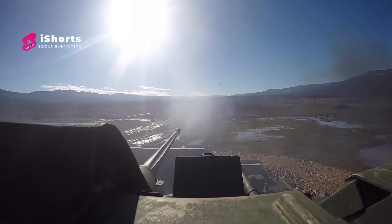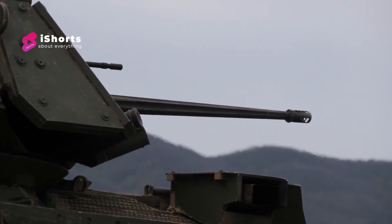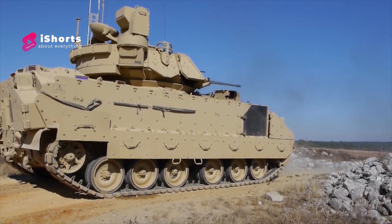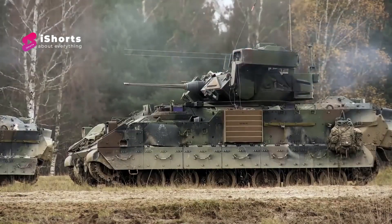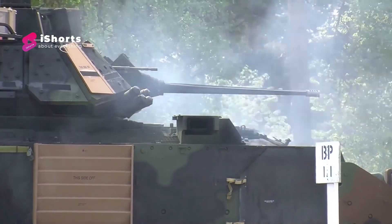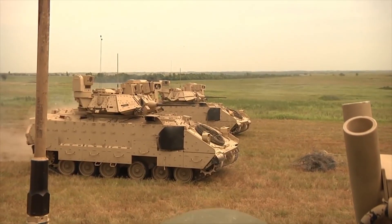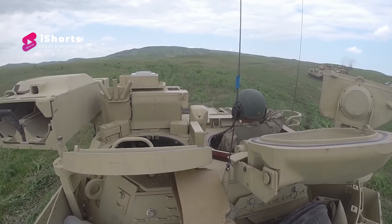The two ready boxes allow a selectable mix of rounds, such as the M791A APDS-T and M792 HEI-T. It is also armed with an M240C machine gun mounted coaxially to the M242 with 2,200 rounds of 7.62mm ammunition. For engaging heavier targets, the Bradley has a TOW missile system on board, which was changed from the M2A1 model onwards to fire TOW-2 missiles.